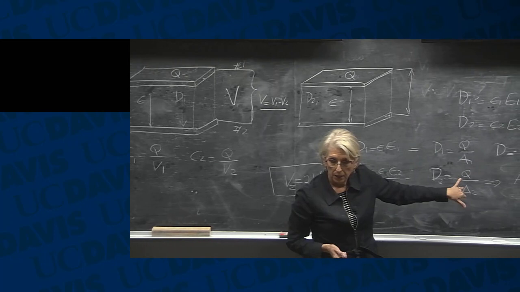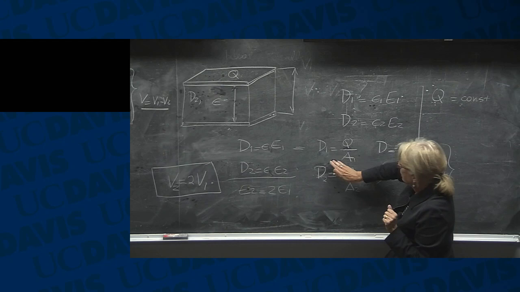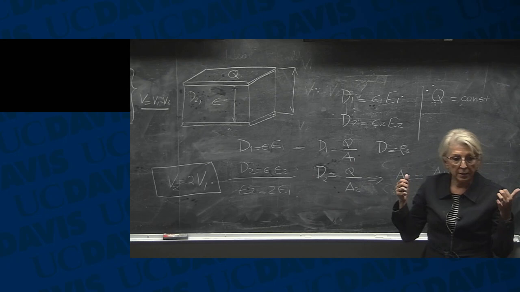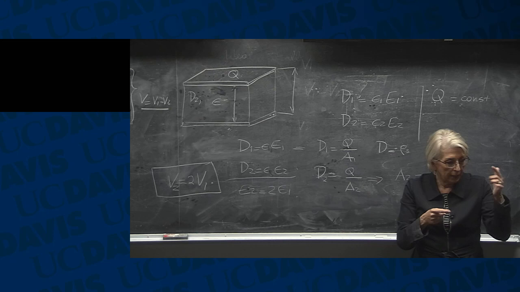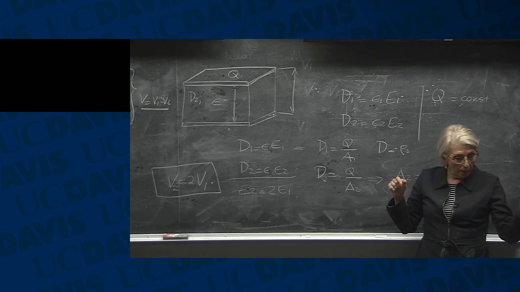Why is that? You can come to the same conclusion that your capacitance will be half from here as well, because there is a formula that relates your capacitance to your area: epsilon times area divided by thickness. Why I gave this to you, and I will keep it on so you can go back this evening and do the problem again.